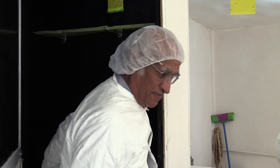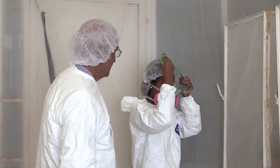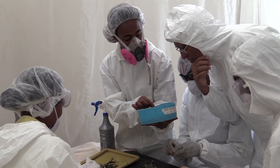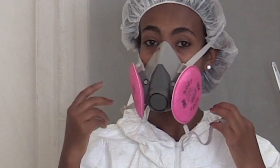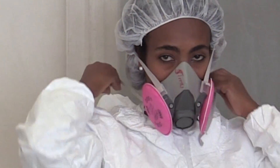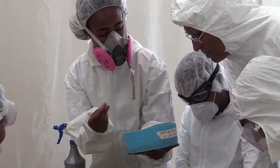Muni Muniapan, director of the IPM Innovation Lab at Virginia Tech, donned a special white jumpsuit to enter the quarantine facility. Inside, researchers are breeding and testing insects that feed on the Parthenium. Sintu Alameu is an entomologist at the Ambo facility. She received training supported by the IPM Innovation Lab on how other countries were fighting Parthenium. Even with the protective clothing, she says, the weed can be difficult to handle.